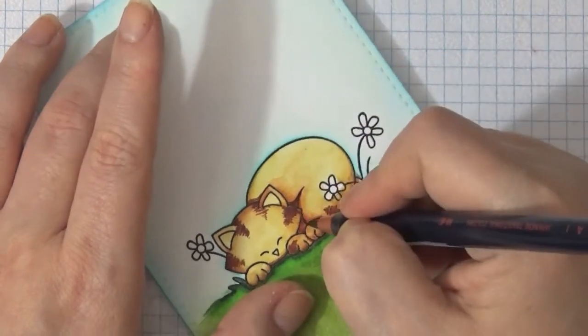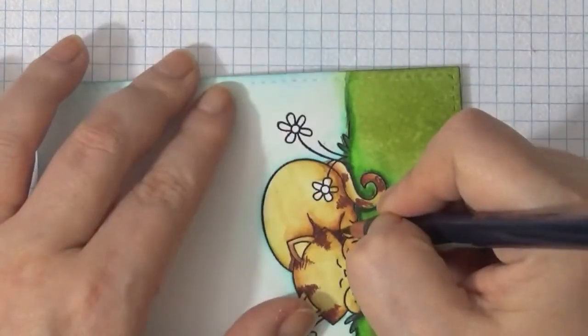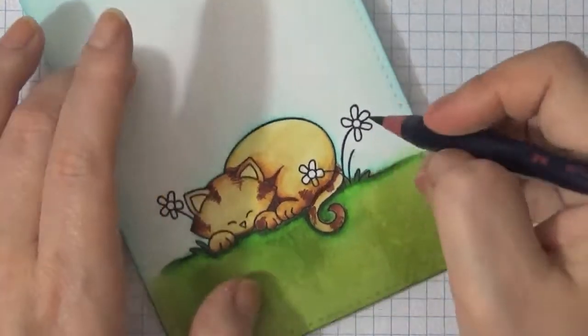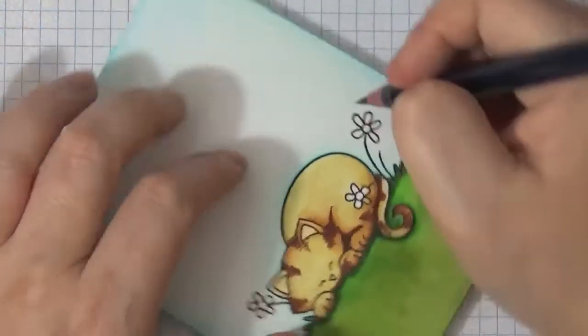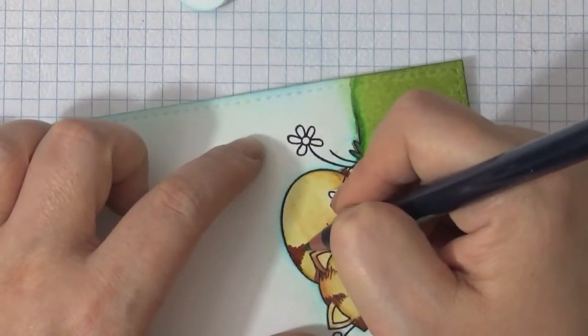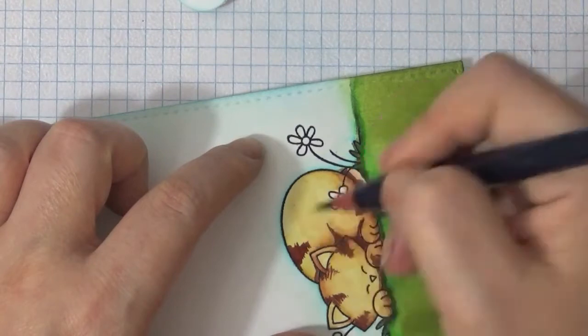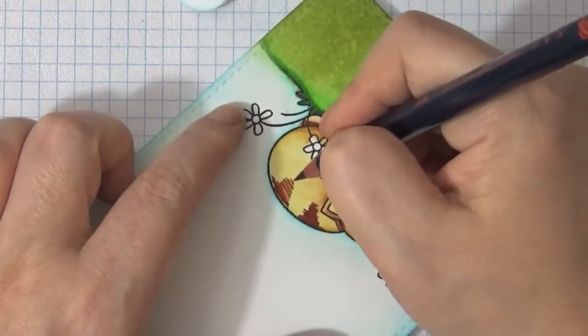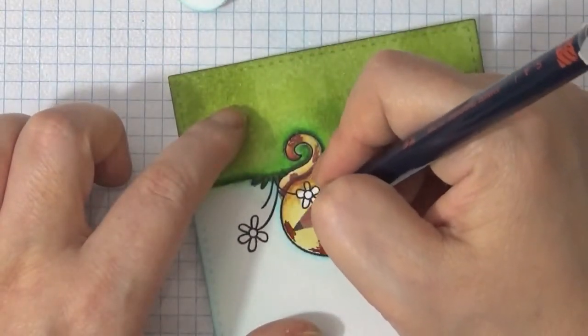And deepening up some of the shadow areas. So this is kind of similar to what Newton looks like. If you go on to their website and their blog, you can see a picture of Newton.